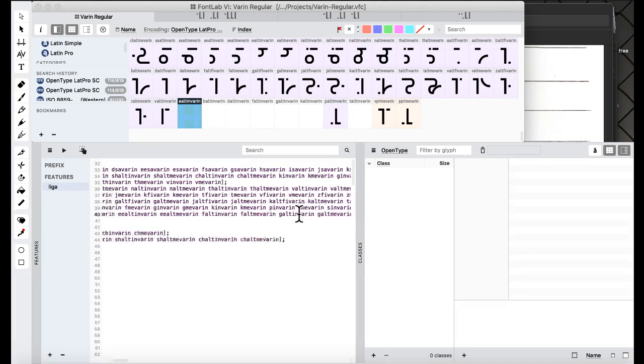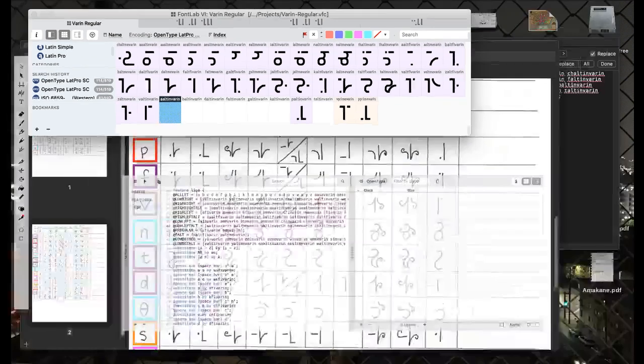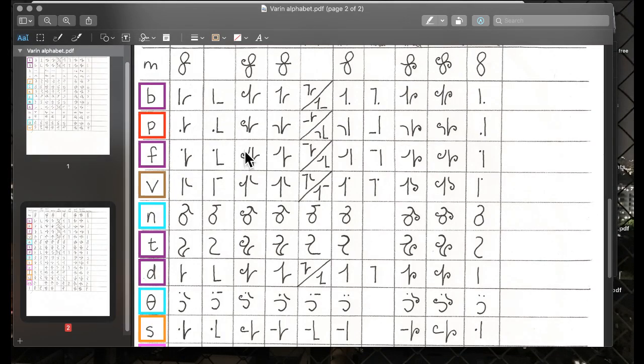No, I didn't skip a step. This is where I left off last time. The problem is I wanted to create a switch between these low left and low left alt. But when I went to produce the characters, it didn't produce the total number of characters. It did that because a lot of these had the exact same name. They had the same name as other ones because they already had alt medial forms. But all of these should have two separate alt medial forms. All the purple, red, and brown have two alt medial forms.